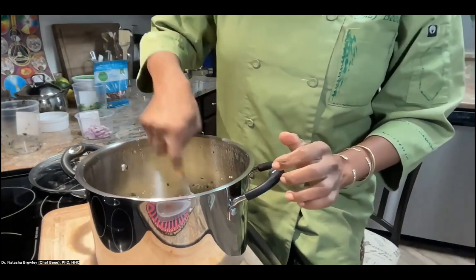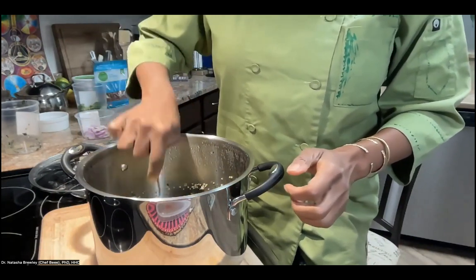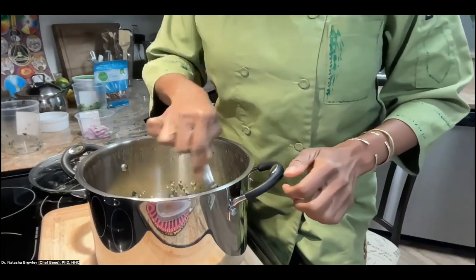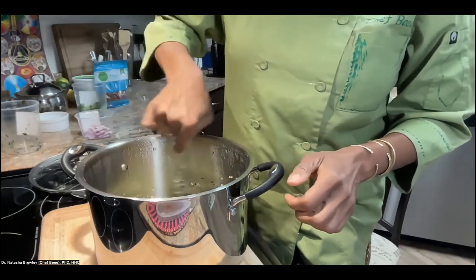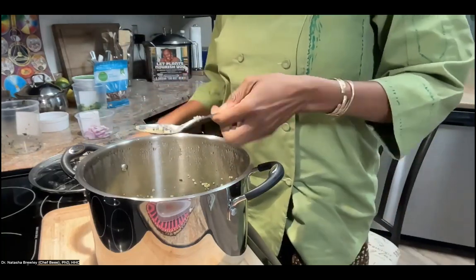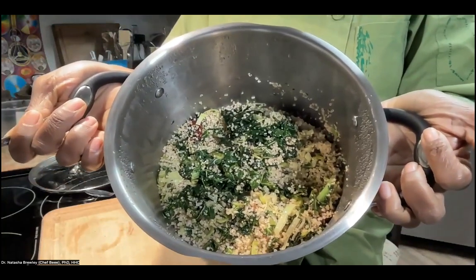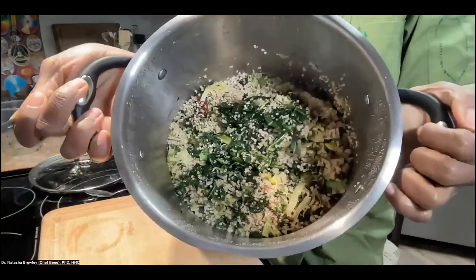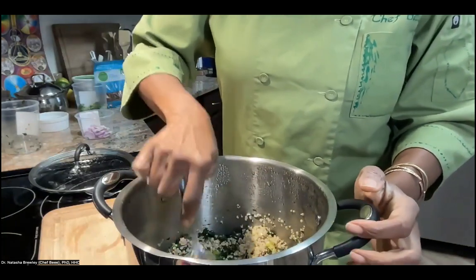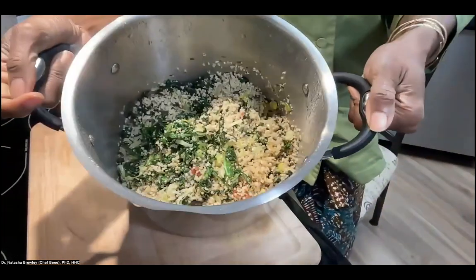Chef B just showed you all the kale that was added and a couple of things about kale and dark leafy greens. The green color that they have actually contains what are called phytochemicals. Phytochemicals are good for us because they help fight inflammation naturally, and they also help with immune response naturally. I like for people to think of those dark leafy greens as natural anti-inflammatories. They help keep your blood pressure low and keep the fat and cholesterol levels low, to prevent those heart disease conditions also related to insulin resistance. So incorporating dark leafy greens every day on your plate is going to be helpful to you.